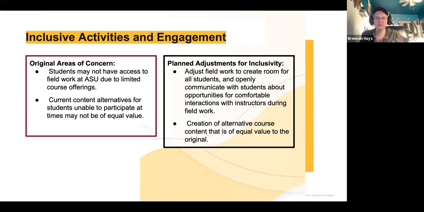Those are really important things for biologists to get to experience. How do we replicate that if students are not able to undergo fieldwork with us? That's something we really want to look into, and basically just creating alternative course content that's of equal value in all ways, including that.